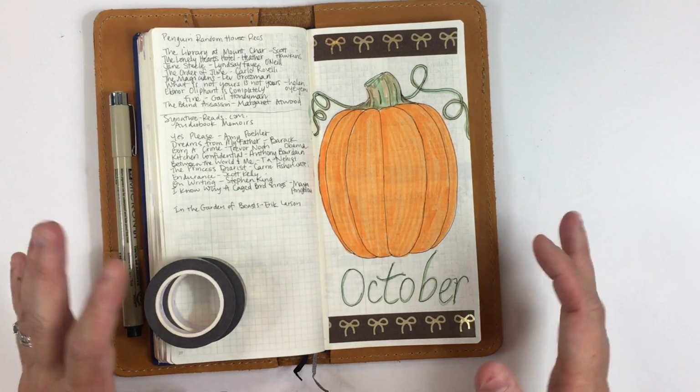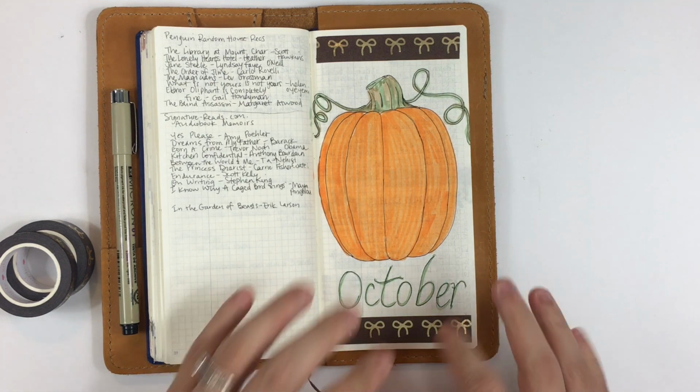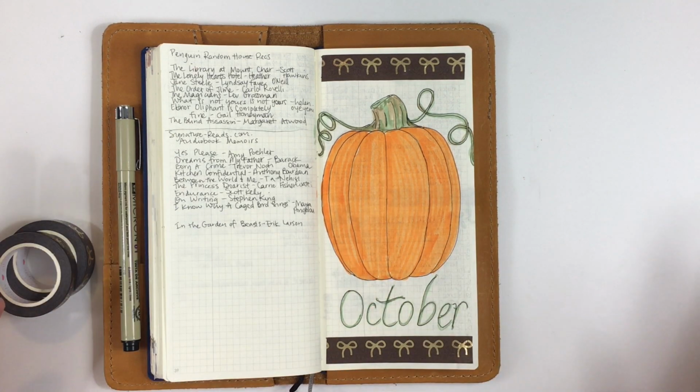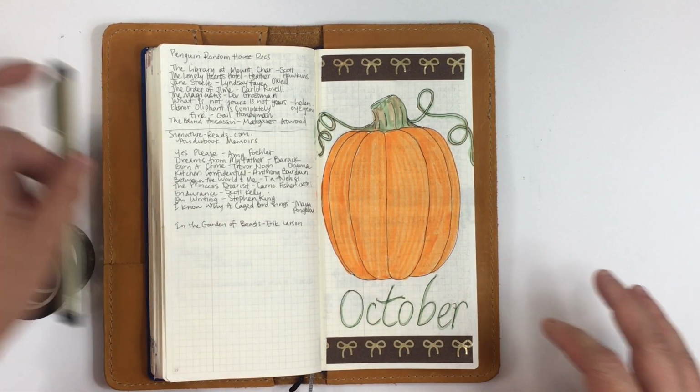So like I said, I'm super excited about how this looks. To me, this is just enough of that color and bullet journaling style without having to go out and buy a whole other notebook, or in my case, go back to using a completely different notebook when I'm already carrying this around every day.